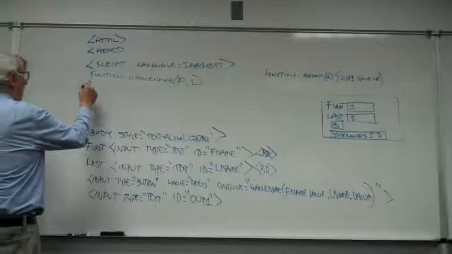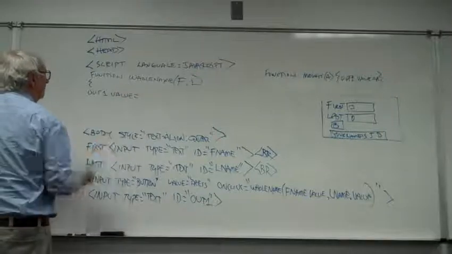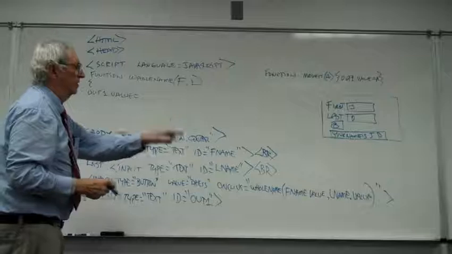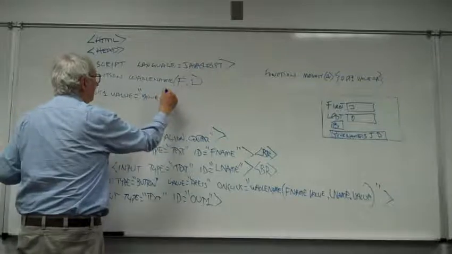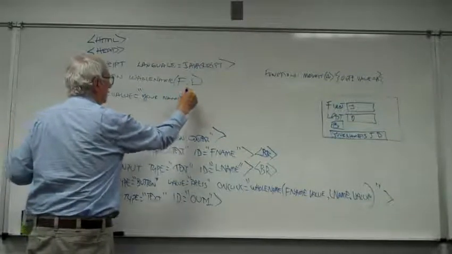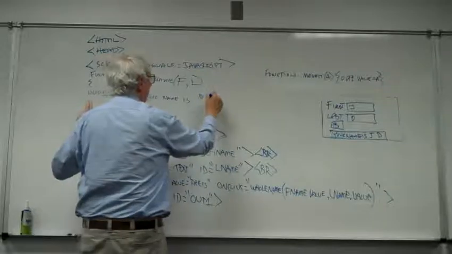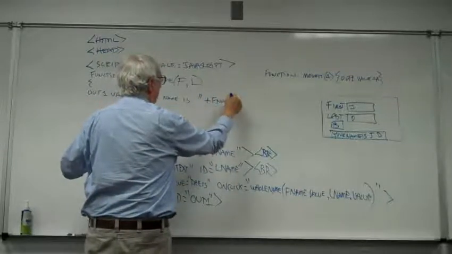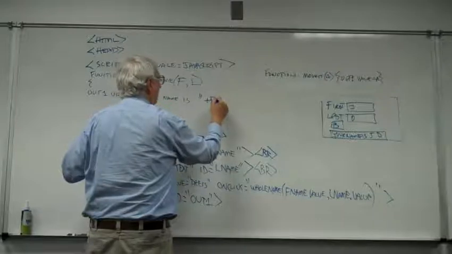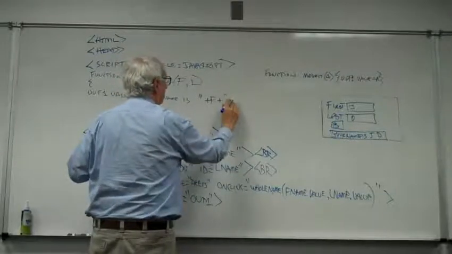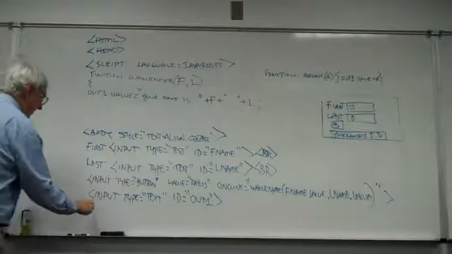We say, okay, out1 dot value equals, I want to say your name is, quote mark, your name is, space right here, I'll explain that in a second, with the space right here, plus fname, oops, sorry, wrong, F rather, plus, quote, space, quote, plus last name. There it is. Pretty weird, but that's it. I'll explain it to you in a second.